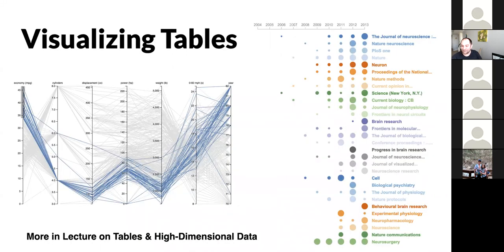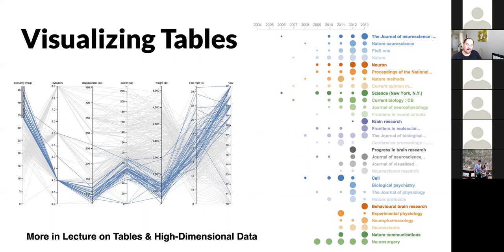So how can we visualize data? Well, there are lots of dedicated visualization techniques. You see a technique called parallel coordinates here on the left. Parallel coordinates have each attribute on one separate axis, and the items are the lines here, and each item intersects the axis that represents the attribute at the value of this attribute. So you see that I've selected some, this is a data set with cars.